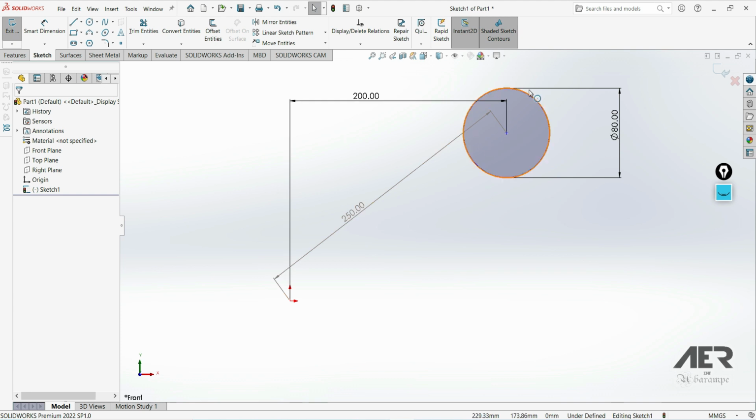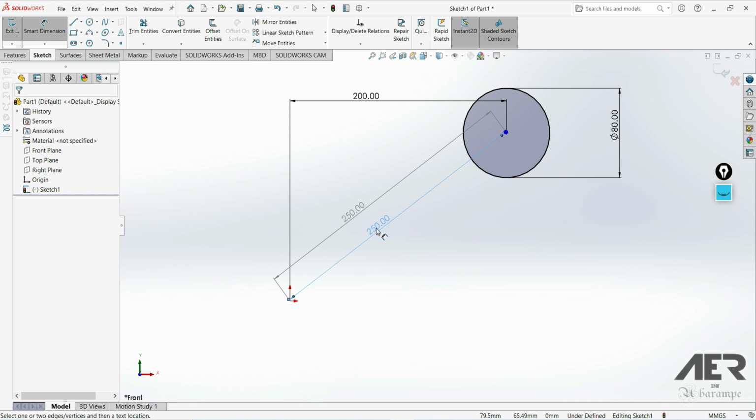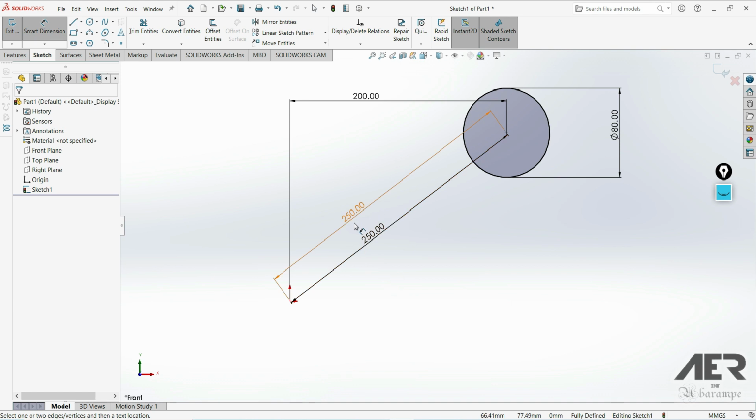It will make the sketch undefined, and it will only keep it as a driven dimension. We can just provide a new value from here to here. And now it has become completely defined again with this inclined dimension, but it has not converted this driven dimension into the original dimension. So this is one of the queries that people ask a lot of the time.